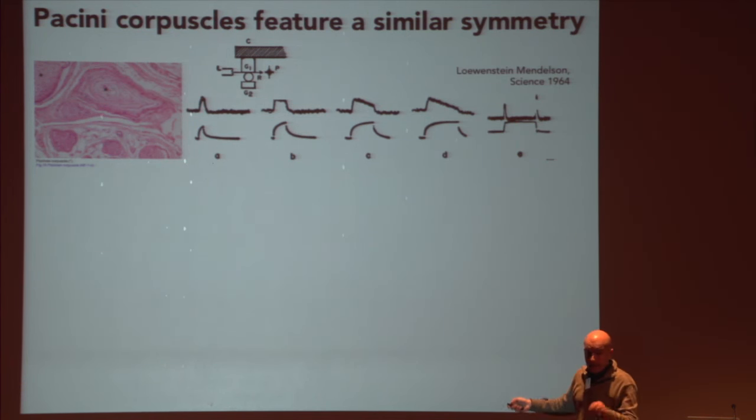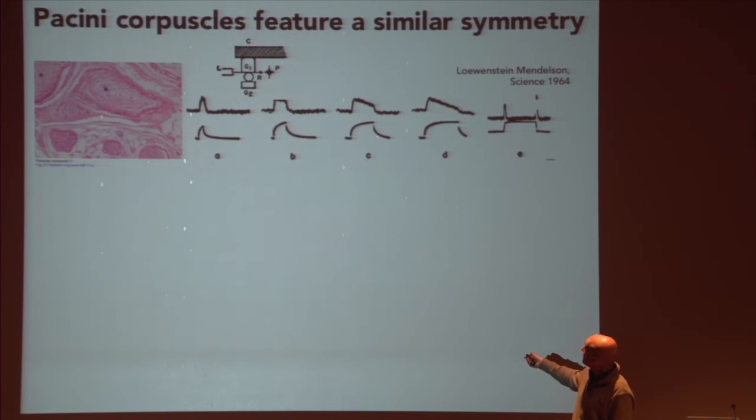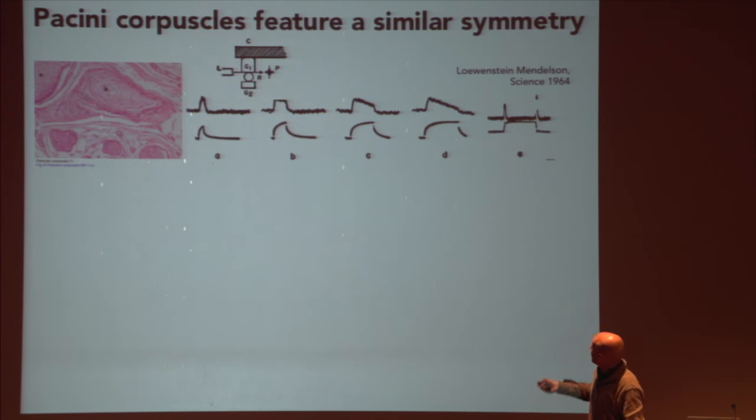What they did is that they removed one after the other all these lamellae. And they looked at what happens when you take off these lamellae. And when you take off these lamellae, this is the indentation, and this is the response. So you can clearly see that the role of these lamellae is to create some mechanical pressure inside the body of the neuron, and create the excitation, which is then producing the response of the nerve. So this is clearly showing that you lose adaptation as you remove these lamellae.